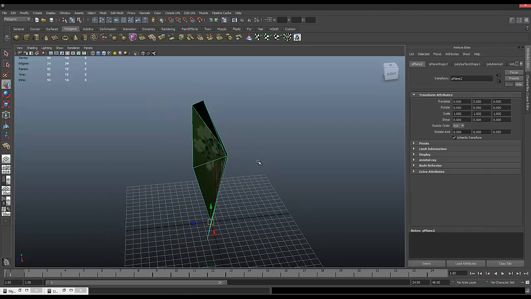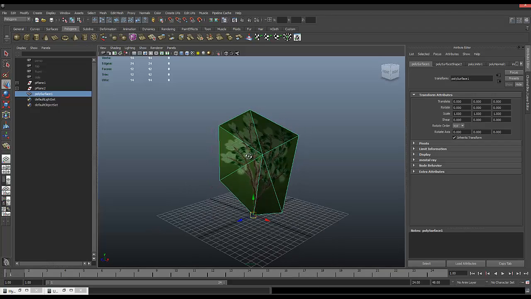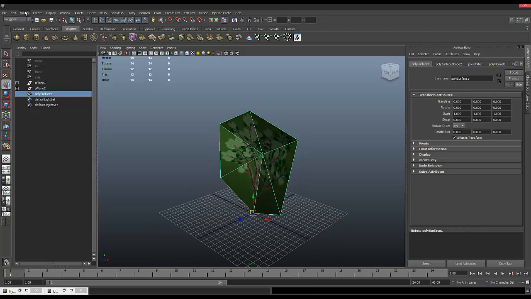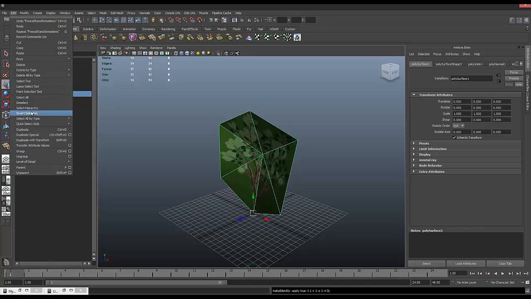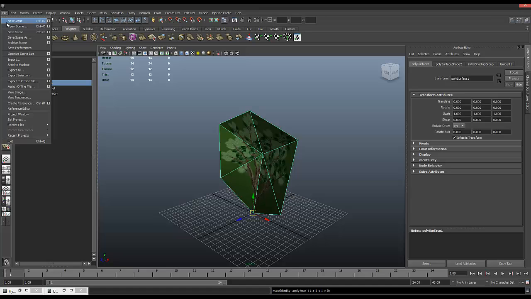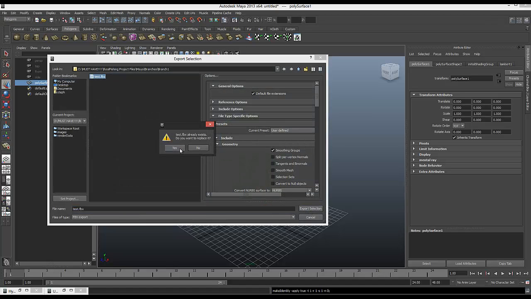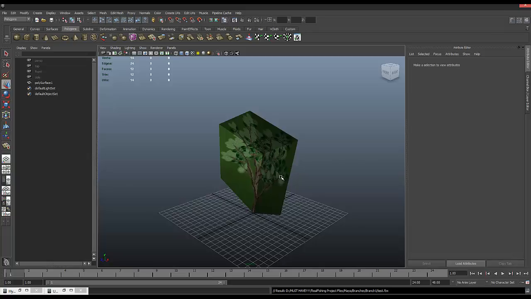We select both meshes, we make sure in hypergraph we really selected those two meshes, and then go to mesh combine. Okay, now we can also freeze transformation and delete all by type history. Export it again, and let's see how it looks.